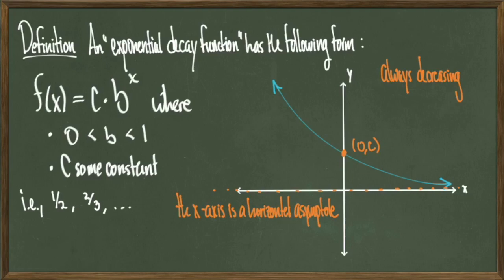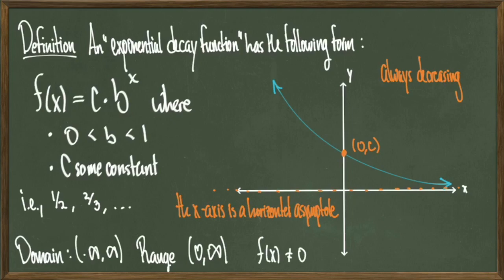And just like in the exponential growth function, we still have the x-axis as a horizontal asymptote, because this function will never cross the x-axis. Therefore our domain will still be (-∞,∞), and our range will be (0,∞). So fundamentally, this isn't very different than the exponential growth function, other than the fact that this function is decaying rather than growing. And that all depends on what the base is. But still, the basic form for an exponential function is that you have a constant b raised to a variable power.